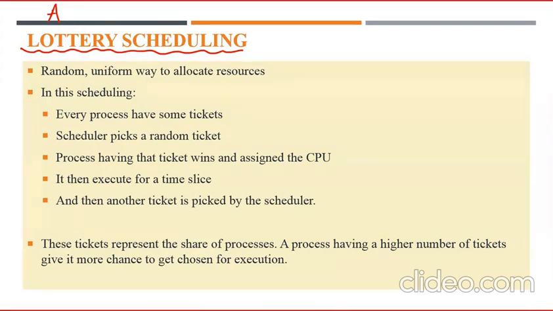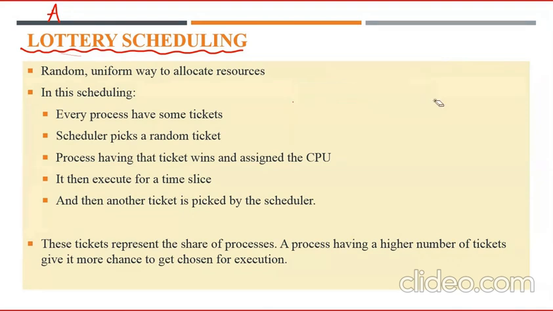So in the case of lottery scheduling, you already know that we are choosing different criteria. Sometimes we are using least burst time, sometimes we preempt on the basis of time quantum, arrival time, priorities, right? Like that. Don't confuse lottery scheduling with multi-level queue. In multi-level queue, we are using multiple queues, right? But lottery scheduling is just an idea, a concept. In a single queue, we can apply any scheduling algorithm, and in a similar way, we can also apply the lottery scheduling algorithm.